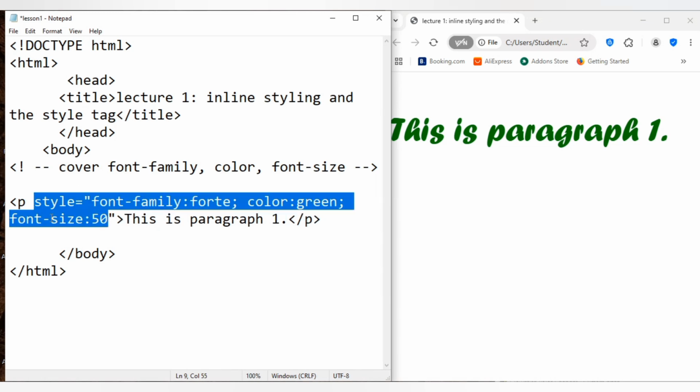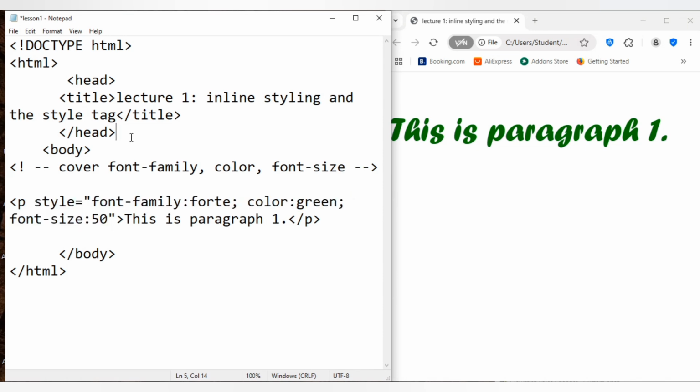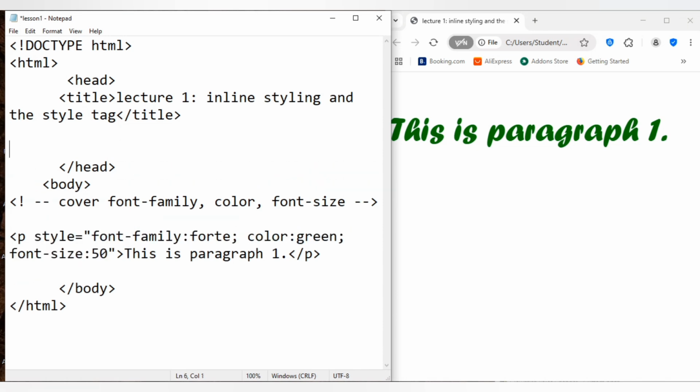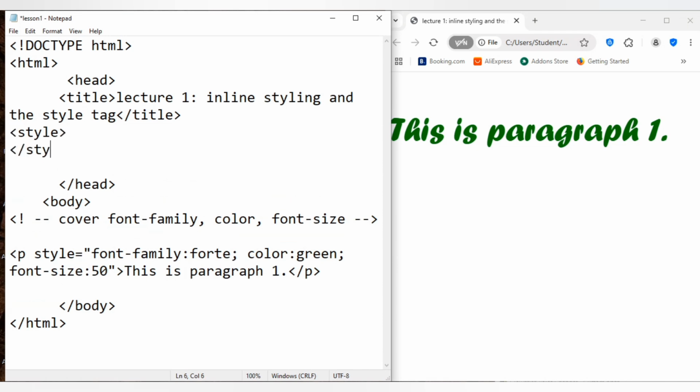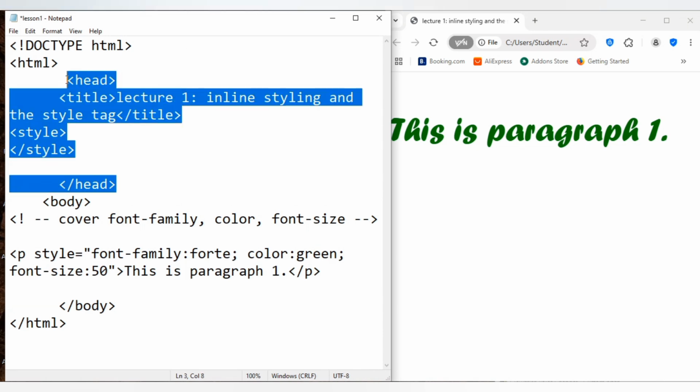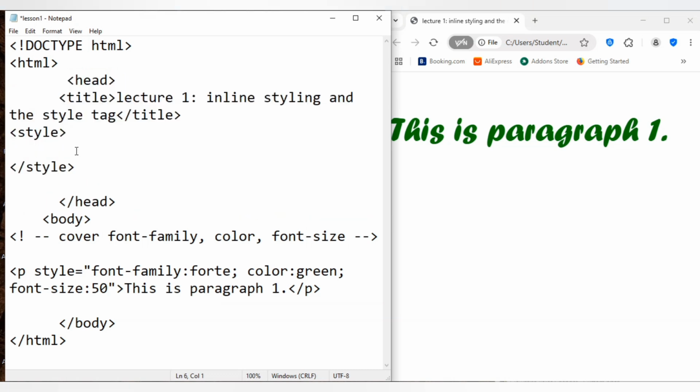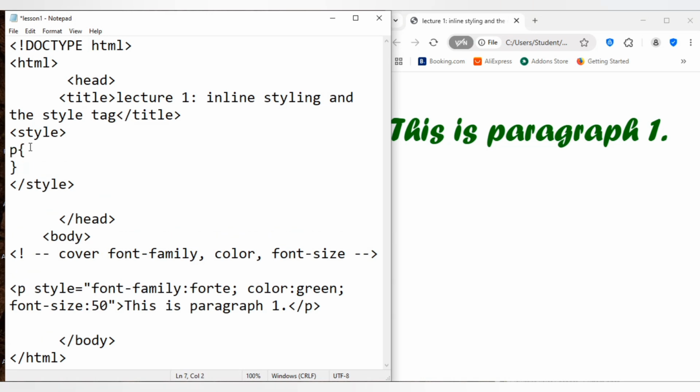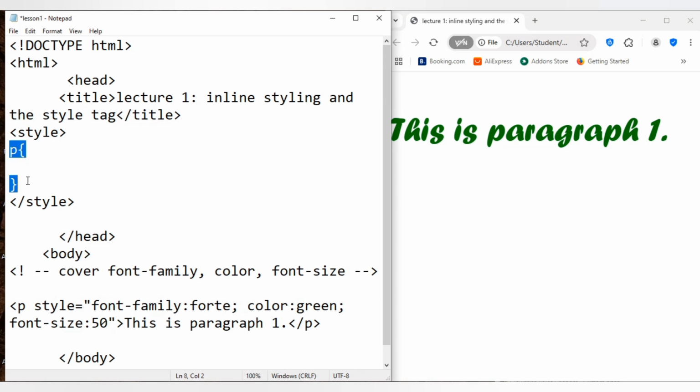Why is it inline styling? Well, basically we are selecting within the line itself. What if we wanted to just select outside of the actual line? Well, I can introduce you to the style tag. So we just go style here, like so. Very important to note that the style tag here is in the head section. So it's nested within the head tag, and you go style here. And the trick is to select all paragraph tags. So you just go P, open curly bracket, close curly bracket, and this is the basic convention of how we go about applying styles to a given element.